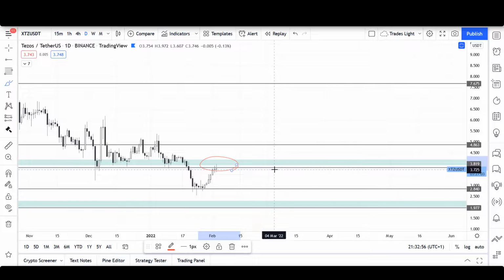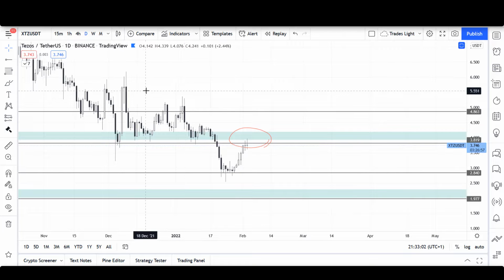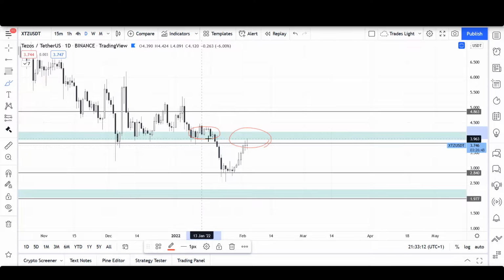So what can I see on the daily? I'm going to zoom in even more. And what I'm looking for, let's say, this is the last area, last cluster before price broke down. And on this day, many alts already corrected, because I think Bitcoin corrected almost 10% in the last 24 hours. But Tezos actually held quite high. So I can safely assume that even though we make maybe one more wick up and close below here, that we can see a move towards this level.